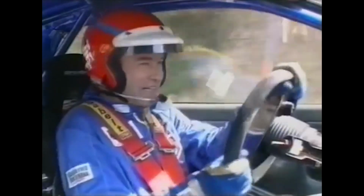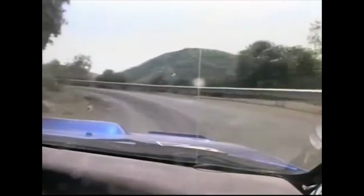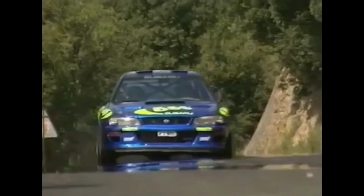Gravel. Nicky here beside me calls gravel, and oh, you can hear it under the car. That's a big advantage for the works teams, as they're allowed forerunners to go through the stages and warn their crews of those dangerous spots. I'm in 5th gear, but I'm not too sure I want to be. Oh, there's a bit of a straight here.